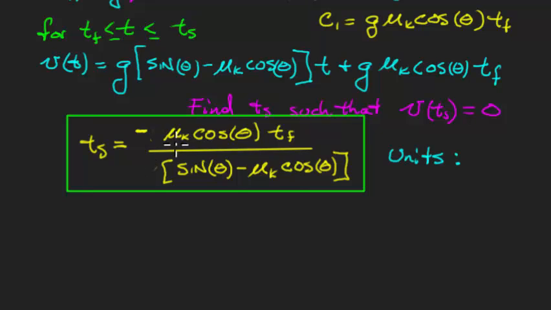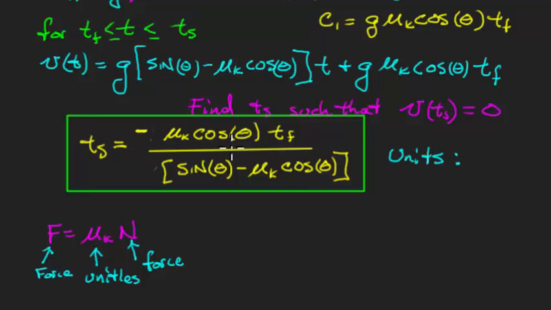So first of all, I've got mu k, what is that? Well, if you think about mu k, where does that come from? It comes from the friction force. We said that the friction force is equal to mu k times a normal force. Notice that the friction force has units of force, right? This is a mass length over time squared, so that's a force. And the normal force, that also has units of force. So if I have a force here on the left, I also must have a force here on the right. So in order for this thing on the right to have units of force, this mu k has to be unitless. Can't have any units. So mu k is unitless.